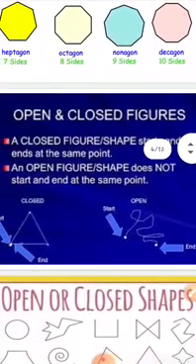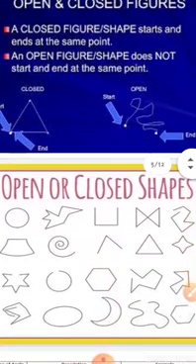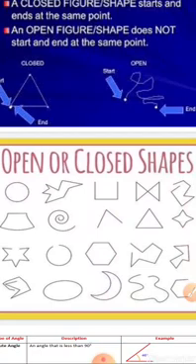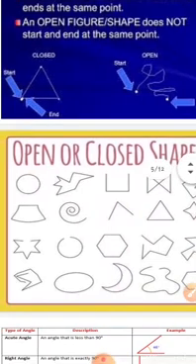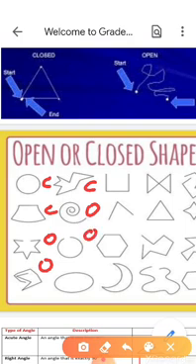So we will have a few examples of open and closed shapes. I will mark C for closed and O for open. Once again I am telling you, if there is a connectivity between the start and the end point, you have to mark it as C, closed. If there is no connectivity, then it is O, open. So this is closed. Here there is no connectivity, open. Though it is a circle, there is no connectivity, so it is open.